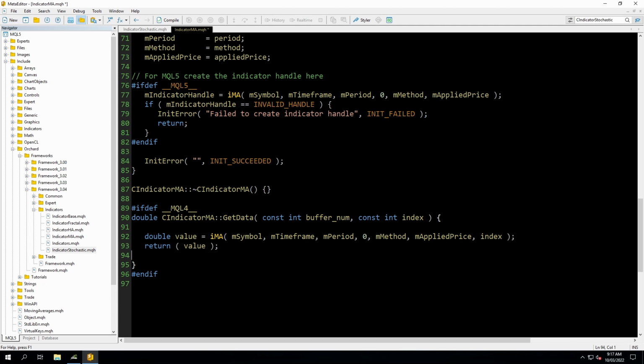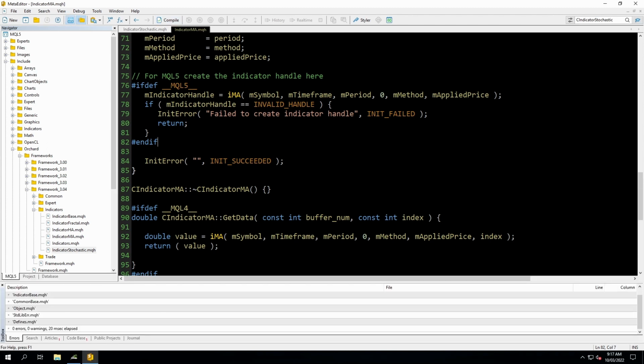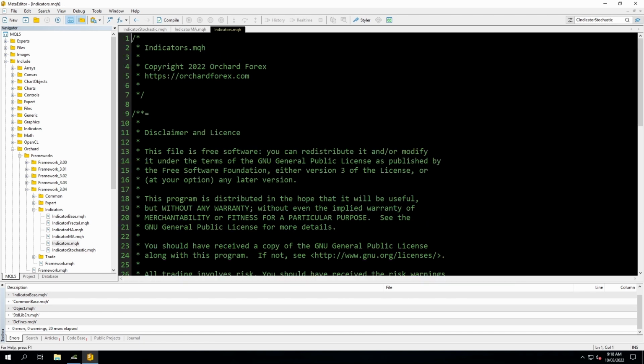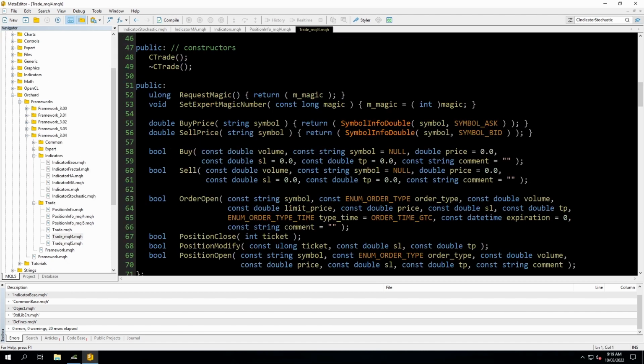And that's it. That's all it takes to take one of these indicator wrappers and convert to another, and that will be fine. I can just compile that, do a syntax check, that's it, and that's the indicator EMA. I won't show you the same thing for Fractal, it's exactly the same, just different arguments again. Now the other change to remember, if you do add more indicators, I've changed this indicators.mqh file, which simply has a list of the indicators, and I've just added the two, the Fractal and the EMA, in here.